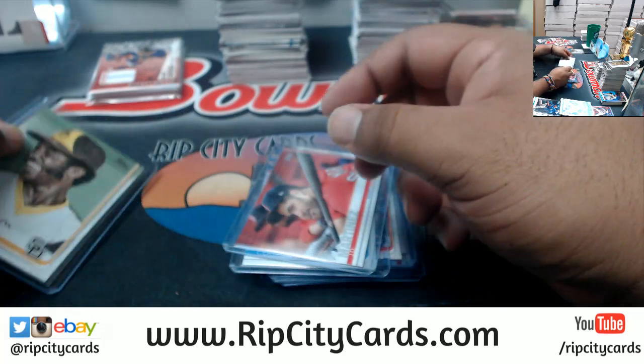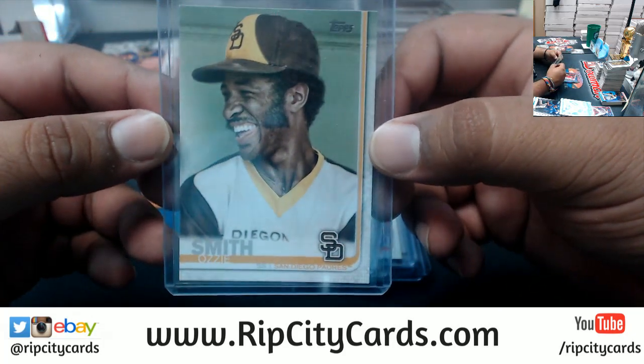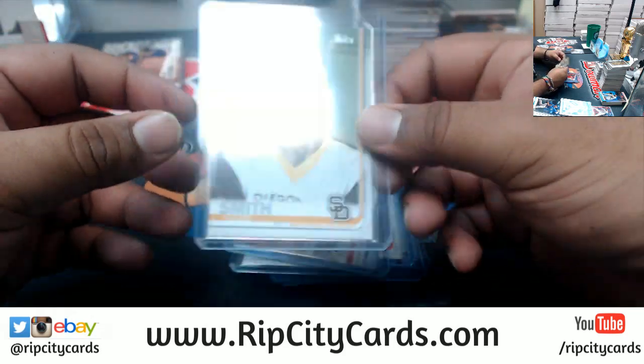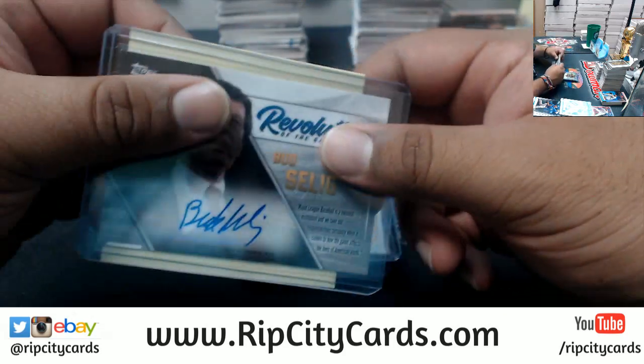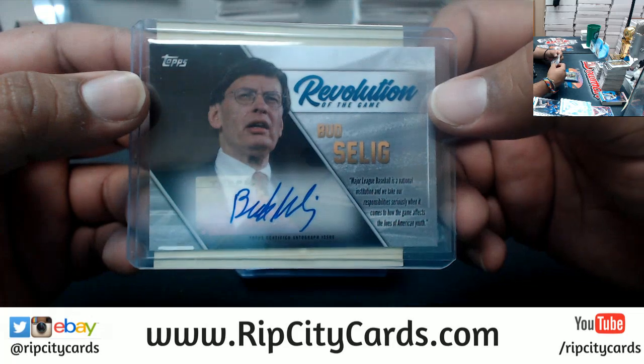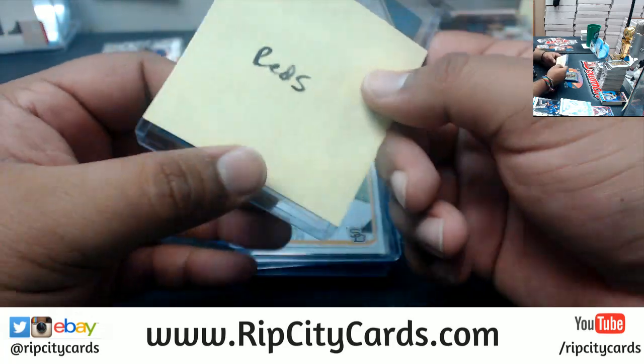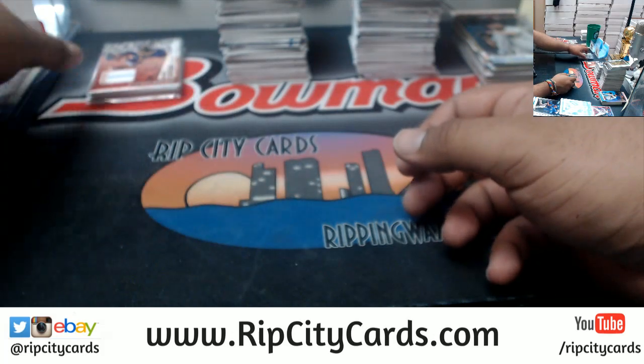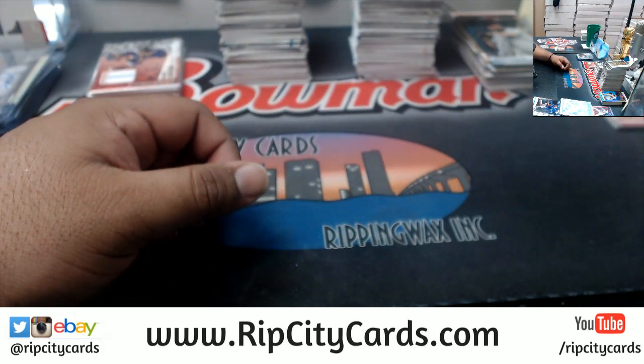Jose Berrios, Twins, that is a short print, along with Kershaw, Dodgers, and J.D. Martinez, Red Sox. So we did get one super short print, and that is Ozzie Smith of the Padres, code 68 on the back. Pretty freaking cool. And the lone auto, in case you missed it, Bud Selig. We randomed him, and he's going to the Reds. And that's going to do it for the break. Thank you very much. We'll get it out to you.